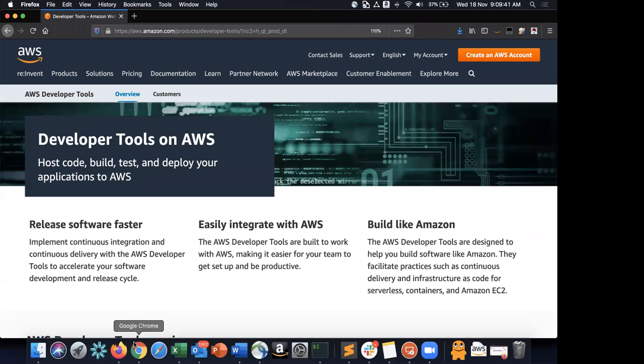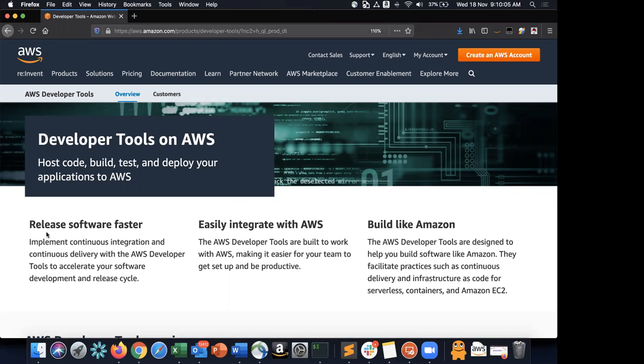So AWS has a complete suite of services and products that make life easy for developers. Developers don't have to go searching for any open source tools or other alternatives. They just need everything as a managed service.